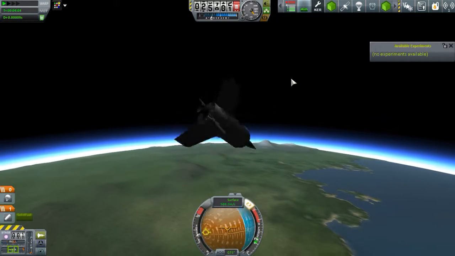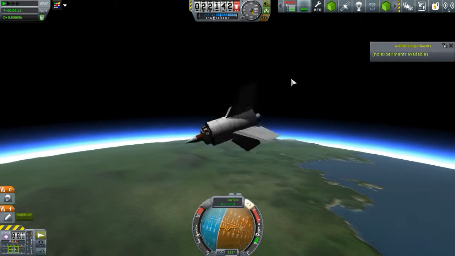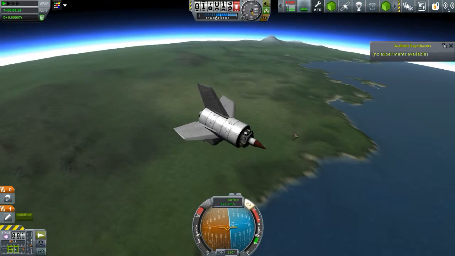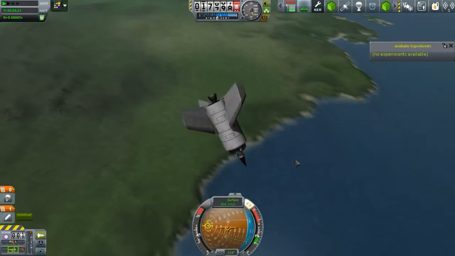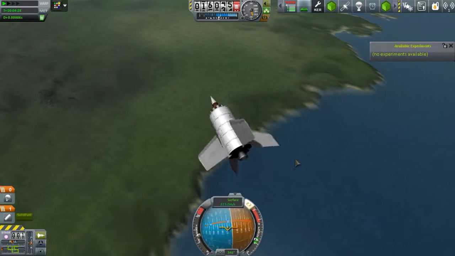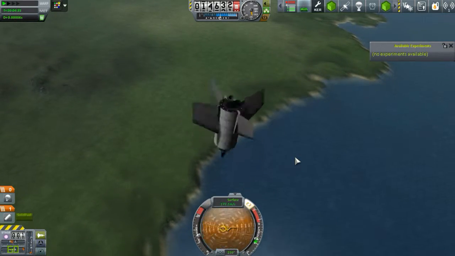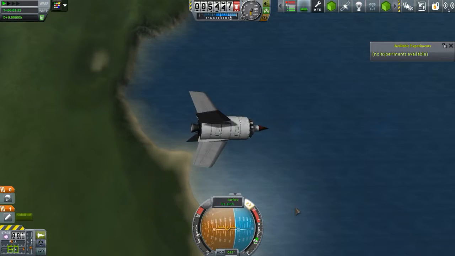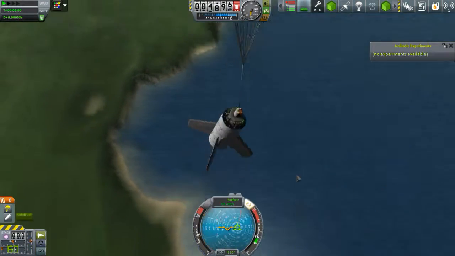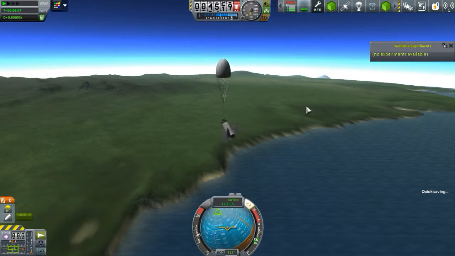Yeah, just wiggle back and forth, so they have more surface area going down. So it just starts slowing down more and more. Okay, we're under 200. Once we get under 100, I'll feel safe to deploy the parachute. I'm not sure how fast this thing can go. Back and forth. Back and forth. Okay, that should be low enough to deploy the parachute. And now we can quickly quick save and time warp.